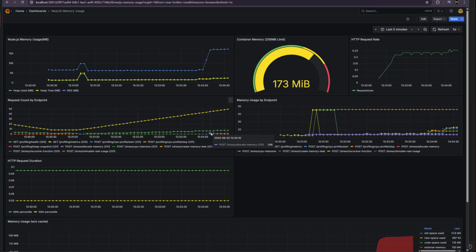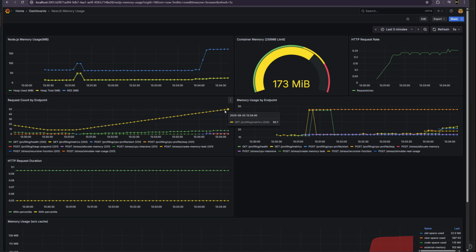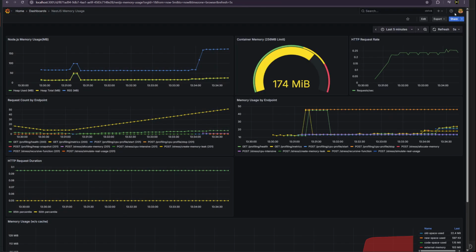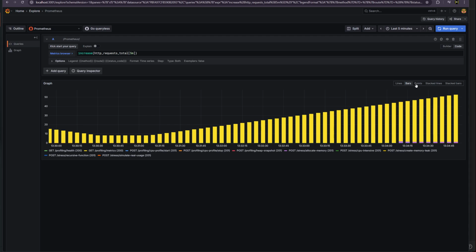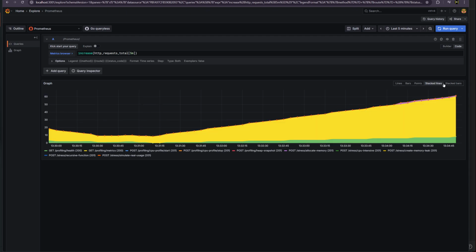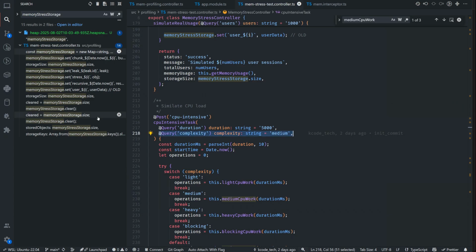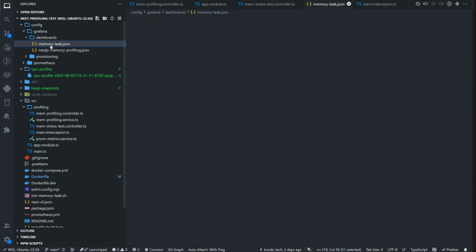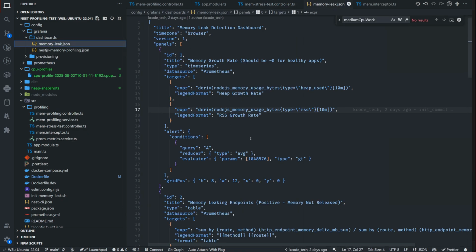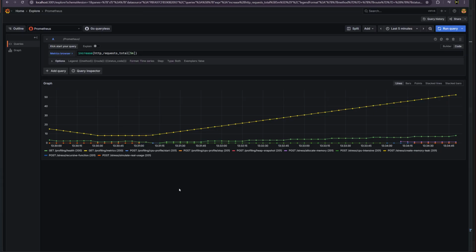And here we can see that profiling metrics are climbing up, but this is because these ones were added in here, and because of that, this metric increased. Also, what I wanted to show you is that you can inspect these ones, not this one. View will open them on a full screen, and you can explore. And here you can change bars, points, stacked lines, right? You can customize them. And once again, in the code where I showed you the config, you can adjust these things as well, and they will look like this. Well, basically, they're adjustable. All right, let's go back.